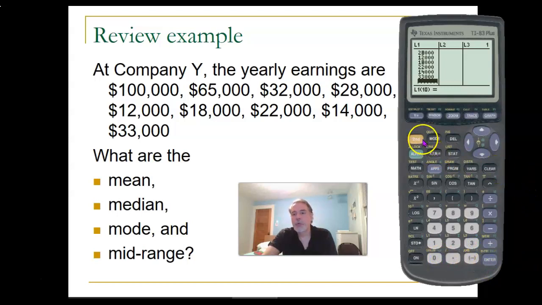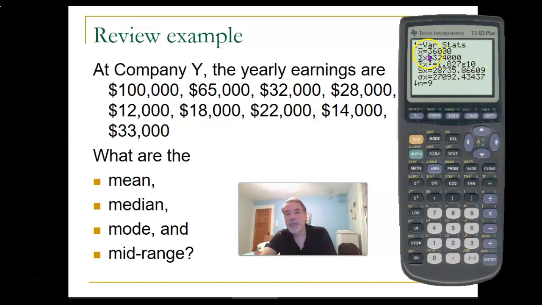And now I'm done, so if you want to just quit out of there, you can, if you have some other things to do. But I'm going to go back to the Stat screen. I'm going to push the Stat button again, and I'm going to use this arrow button to move over and highlight Calc. And I just want the one variable stats, the first thing on the menu, so I'll hit Enter. And I have to tell it which list to look at. So my numbers were in list L1, so I again push second and the button that has the L1 above it and hit Enter. And first thing it tells me is that X bar, the mean, is 36,000.